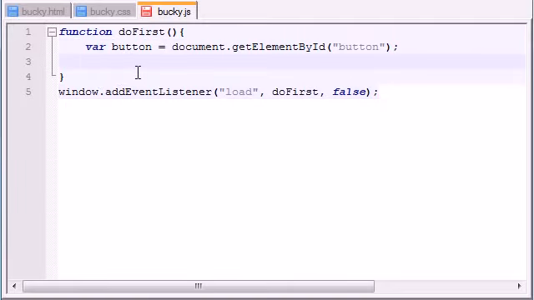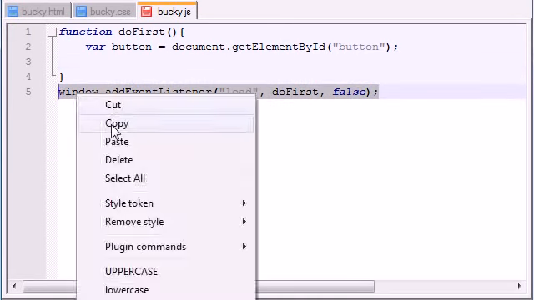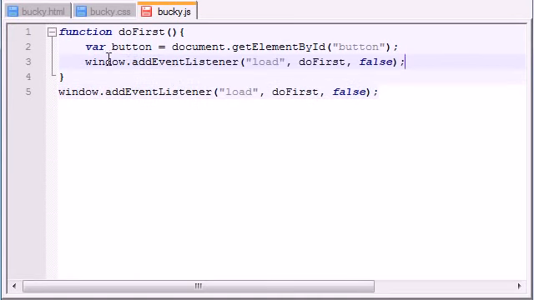Simple enough. Now we want to add an event listener to that button, because remember, an event listener is something that sits on an element, in this case the button, and waits until you perform an action on it. What action is it going to wait for? It's going to wait till we click that button. Then it says, whenever you click that button, what do you want to do? Well, I just want to call a function called save crap. It's basically a function that's going to save all the crap.